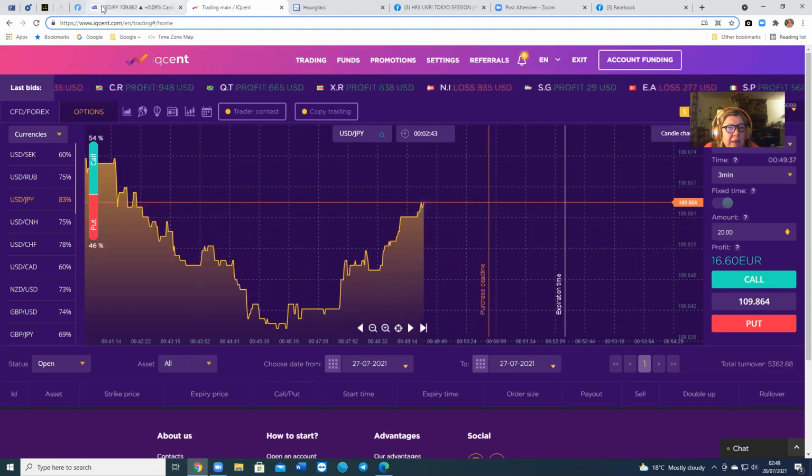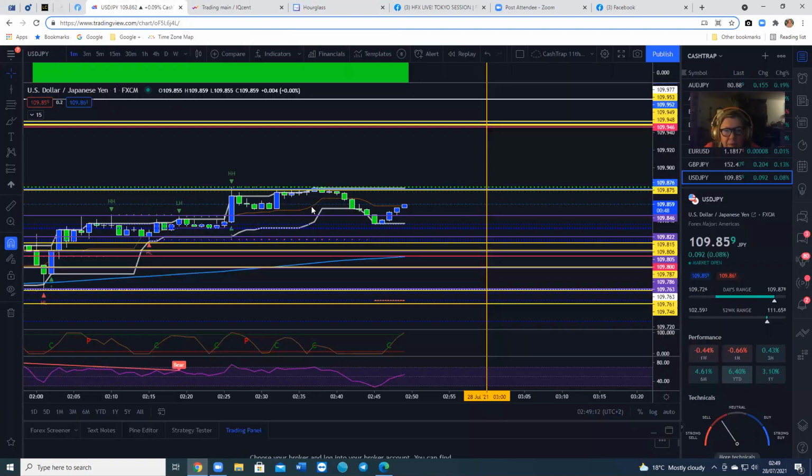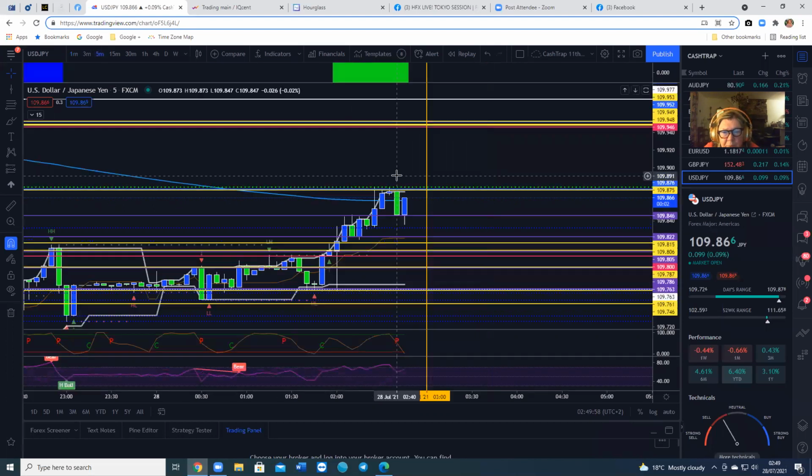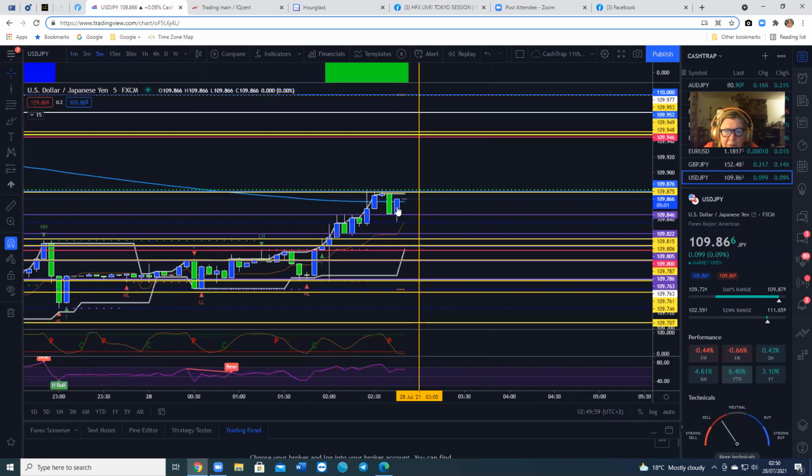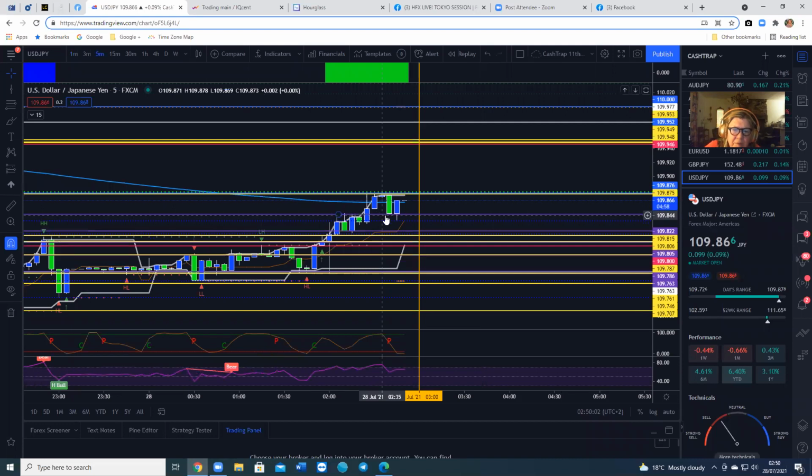So you can see in, when did we start? Let me come back to the 5 minute, and there she goes back up to that daily level. So that's how you read charts. There's your hour line. It's done a retrace back. I'll put it back on the 5 minute, because when you're down on the 1 minute, I find you don't have to do it. Some people do, some people don't. It's your own sort of nuance on your own style of trading.